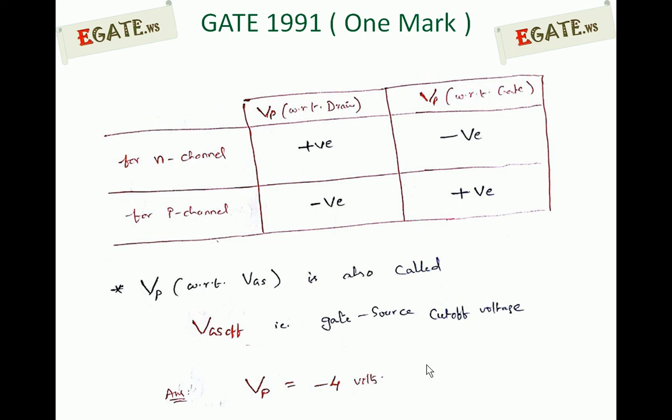But with respect to drain characteristics, we know the magnitude of pinch off voltage. In the question it is given that the drain current becomes constant, that is saturated, when VDS is equal to 4 volts and VGS is equal to 0 volts. That is the actual definition of pinch off voltage with respect to drain characteristics. So the magnitude of pinch off voltage is 4 volts, but the actual pinch off voltage is negative for N channel. So VP is nothing but minus 4 volts. VP with respect to VGS is the original, so it is also called VGS off, whose value is minus 4 volts. This is the pinch off voltage required.